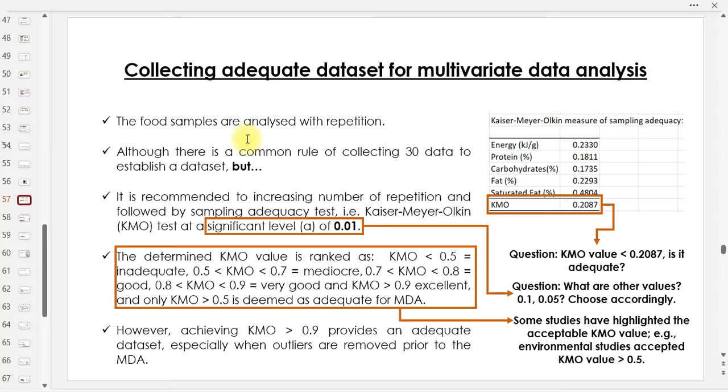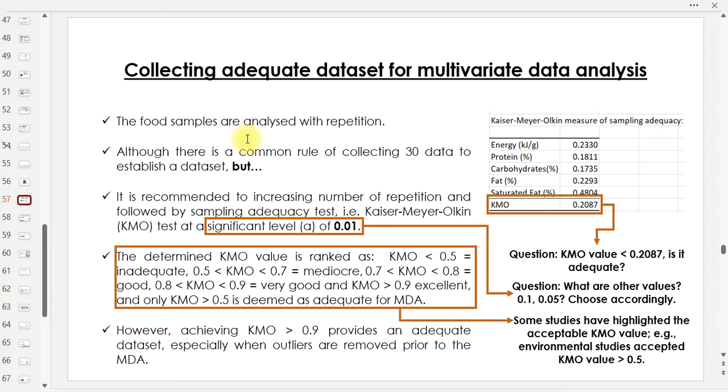Remember when we learned about statistics in our undergrad, they said that the number of samples considered representative of a population is 30. Remember? Data kena 30 baru boleh carry out statistical analysis. Itu kita belajar dulu. But that one is for univariate. So if you have 3 or more variables for multivariate, can we follow n equal to 30?